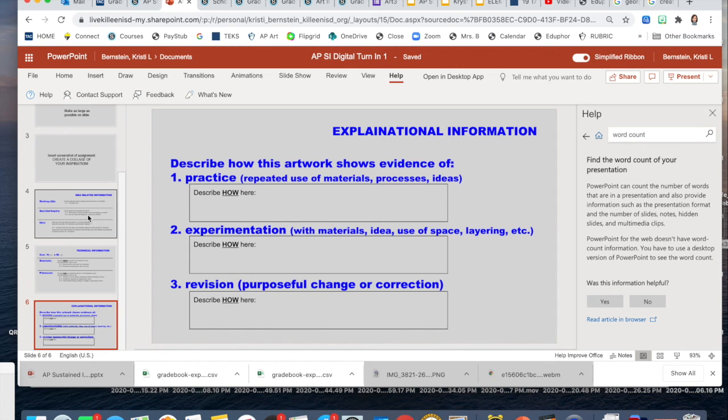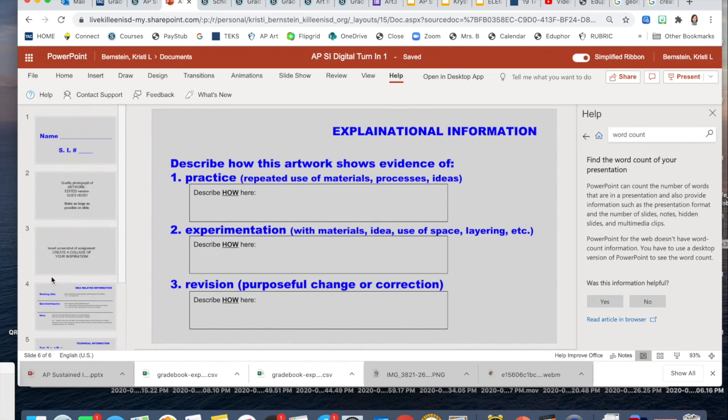So that is going to be your summative. Filling all this out is going to be your summative grade, not the actual artwork. I am grading your artwork as well. So you're really getting 2 summatives out of each project, because I'm going to count this documentation as a summative as well as the artwork as a summative. And then all this little stuff we do in between will all be your daily grades. All right. Let me know if you have questions.